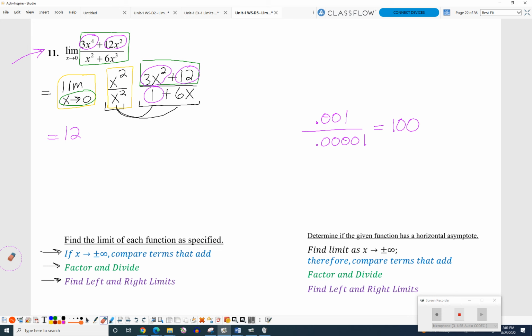We good there? Okay, now we need to do the other part of the problem, like Michael said. We have to go find the asymptotes. So here we go. That means we have to find the limit as x approaches infinity. We have several formulas to choose from.